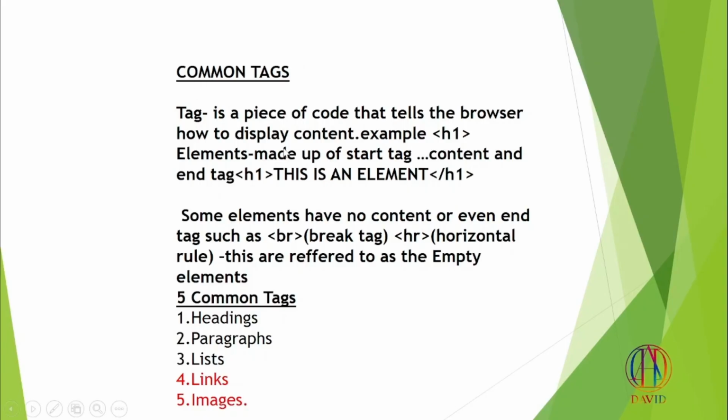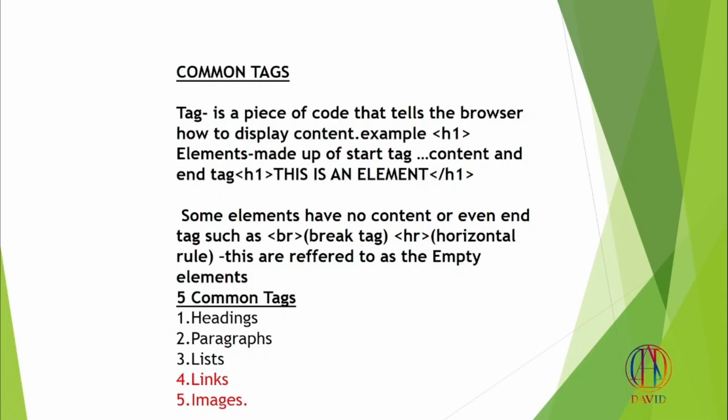Within the closing tag, we use the forward slash, not the backslash. Most people tend to use the backslash while ending a tag, which may cause an error within your code. So for the end tag, you have to enter a forward slash. Although some elements have no content or even end tags, examples being the break tag and the horizontal rule. We have more examples of these kinds of elements. They only have the start tag. These elements are referred to as empty elements.